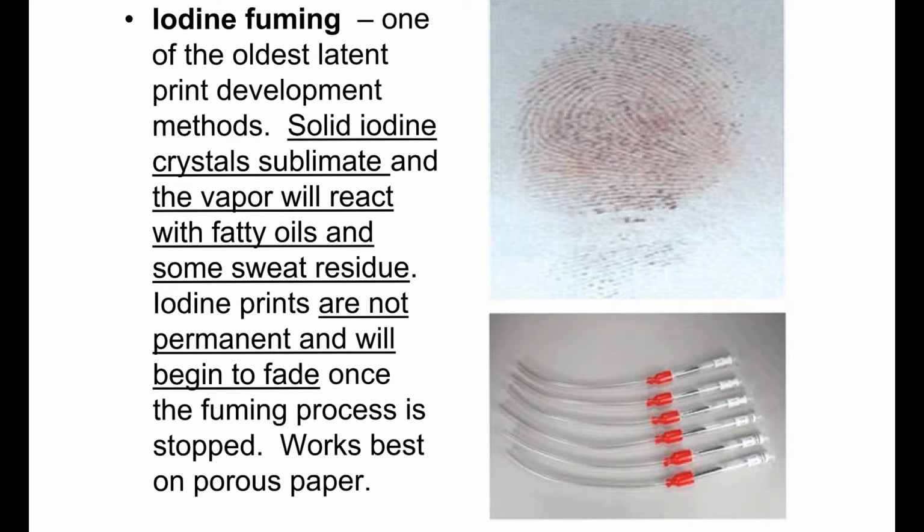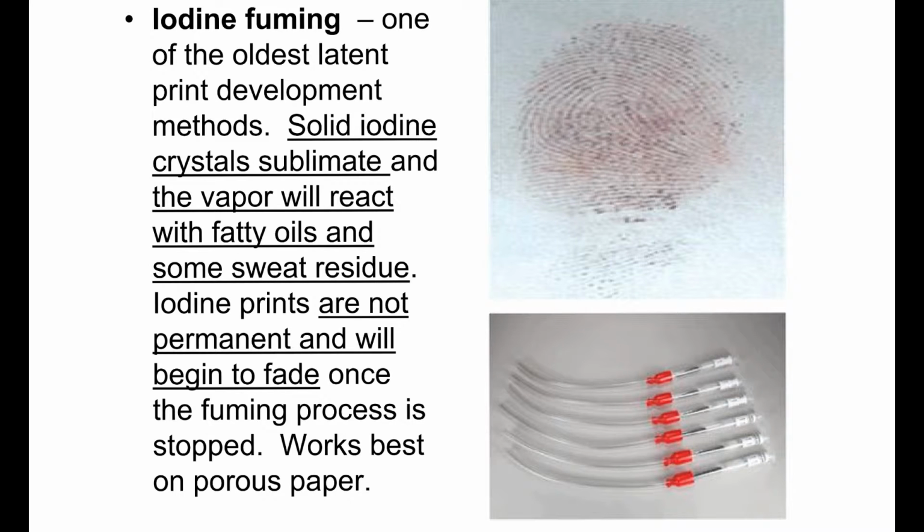You put a little bit of iodine crystals in with your fingerprint. Normally the fingerprint is on some kind of porous material, and as the crystals sublimate, they react with the oils and some of the water and the sweat left behind on that print. It is going to turn that print a purplish to yellow-brown color. Some sections will be purple, some sections might be more brownish or yellowish, but if you let it go for too long, the whole area becomes purple and you can't actually see any of the features.